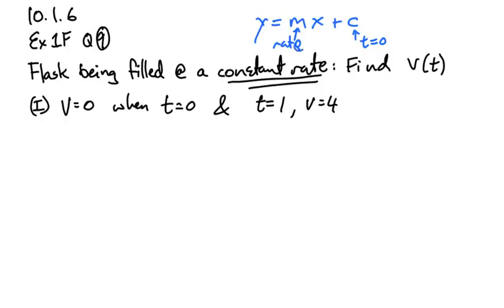That's how much was in it to start off with. And this will be the rate at which it's filling. From there, we're going to be able to find the equation pretty easily. If we want to find the gradient, we use the two points we know. Usually we use y2 take y1 over x2 take x1. Which in this case is going to be the same as the volume. The v2 minus the other volume that we know, divided by a second time minus the first time.